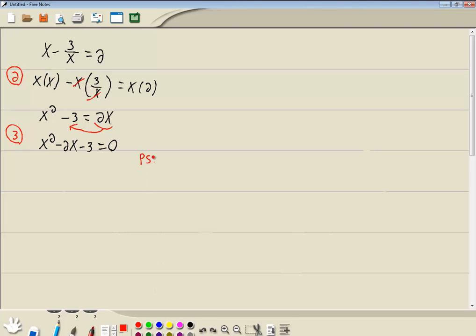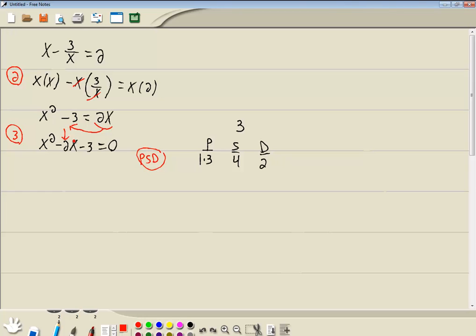Now this is a factor using the PSD, because we have x squared, no number in front of our x squared. PSD, remember, we take the number at the end, ignoring signs. We come up with our 3 columns. We've got 1 times 3, and that's it. That's the only product that gives us 3. Then we add those. S for sum. 1 plus 3 is 4. D for difference, we subtract smaller from larger. 3 minus 1 is 2.